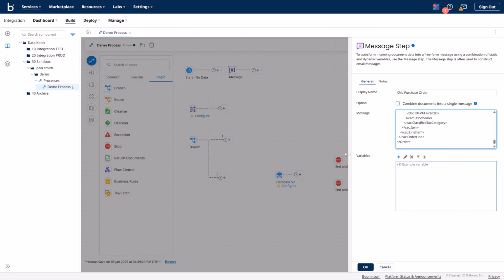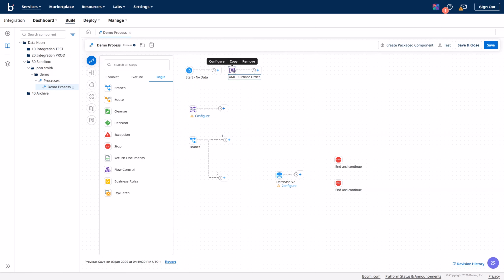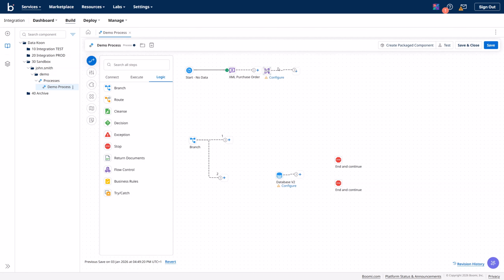Okay. Great. In the next step, we would like to load the file into our map step and transform the XML file to another format. Let's say we would like to transform the XML file to JSON.